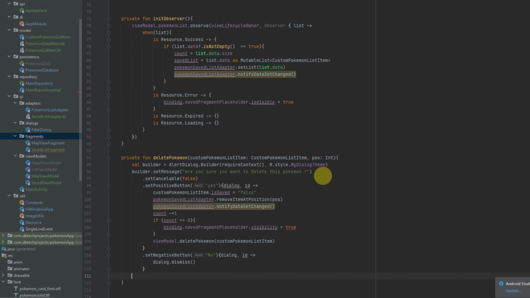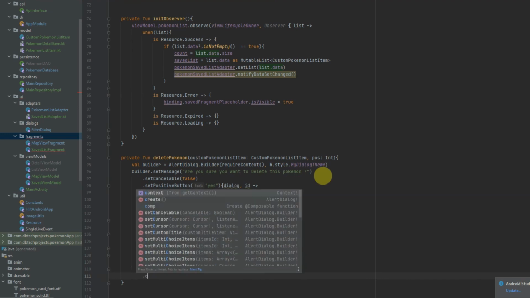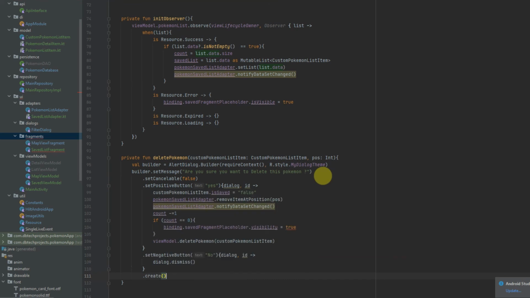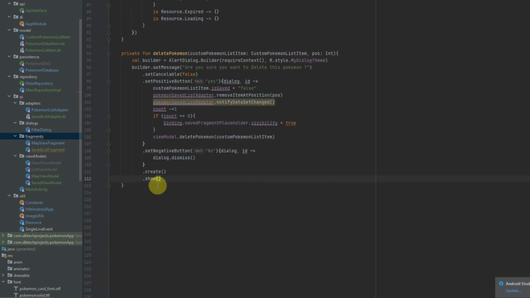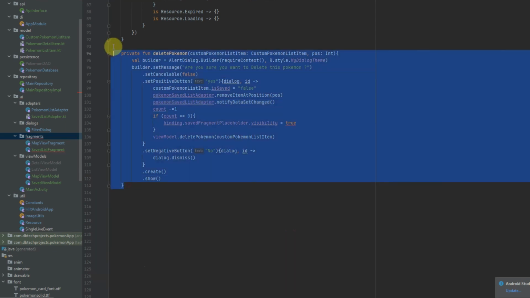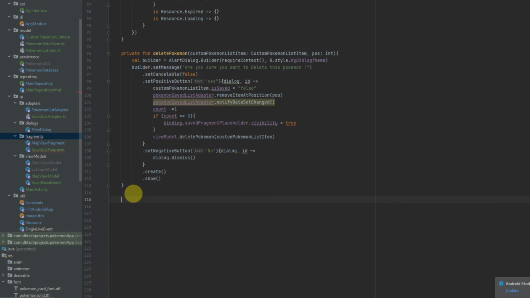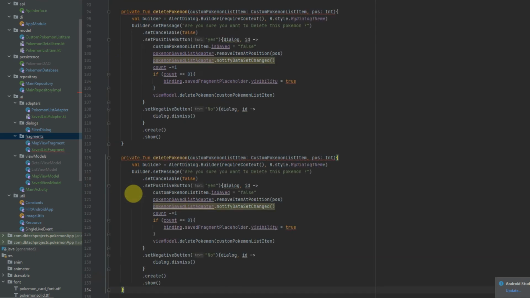And then we can call builder.create, and then finally .show. And that is the delete Pokemon function. The delete all Pokemon will be very similar, so I'm just going to copy and paste and rename the function. So delete all Pokemon. This will not take any parameters.